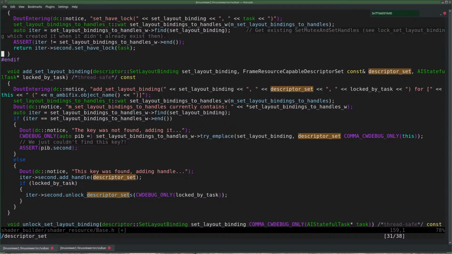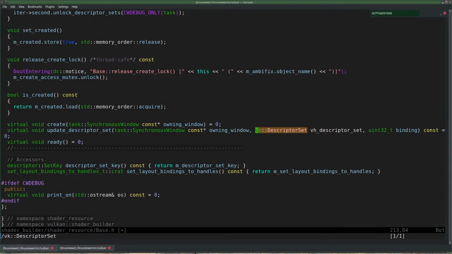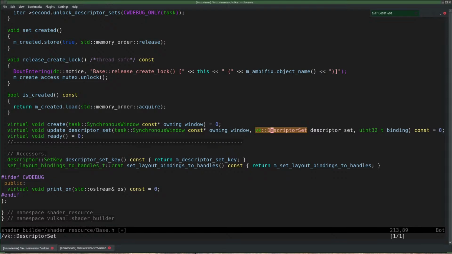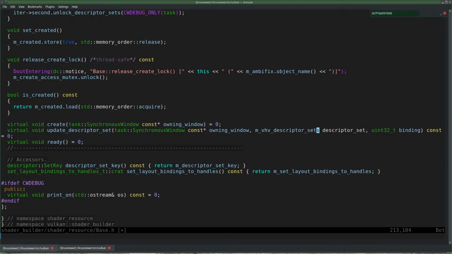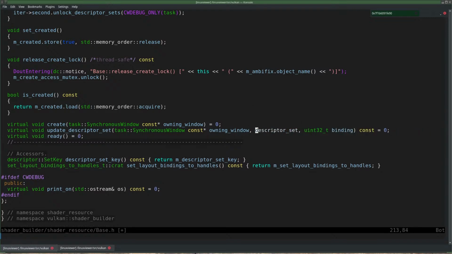Okay, let's go back to the VK descriptor set type. I should get rid of the VH though. It literally stands for Vulkan handle. Oh, that's not what I wanted. What was it?